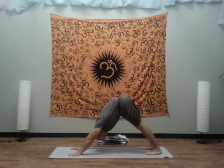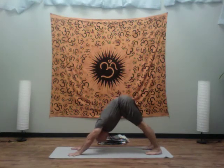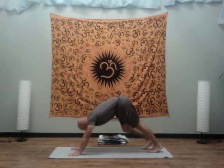So the shoulders are out of the ears, back in their sockets, and moving toward the thighs. Hips gently moving up, heels gently moving down. But this is important here, no tension. No tension in the neck. So you can shake out or nod any tension out of the neck. And again, looking for that elusive poise between effort and ease.